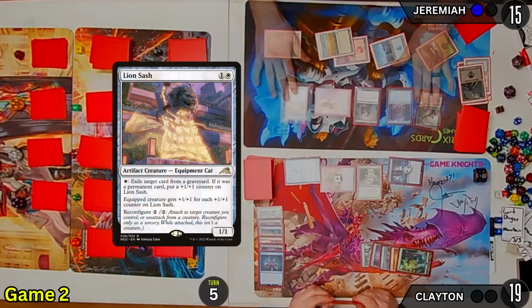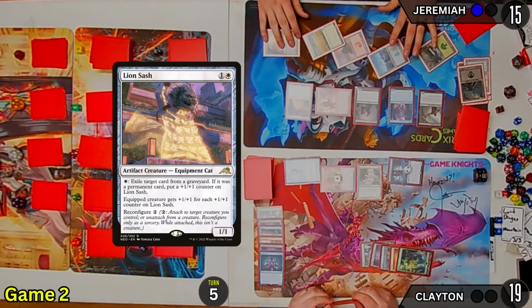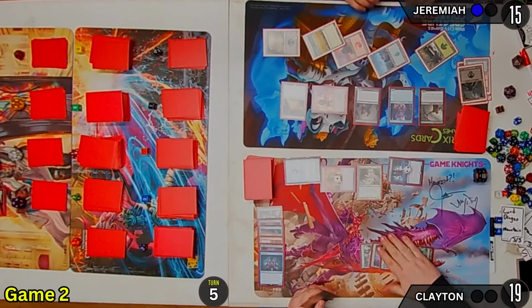Lion Sash. Lion Sash has pay a white, exile target card from a graveyard; if it was a permanent card, put a +1/+1 counter on Lion Sash. Lion Sash gets +1/+1 for each +1/+1 counter on it. Then all of my creatures do so. That's my turn. Okay.